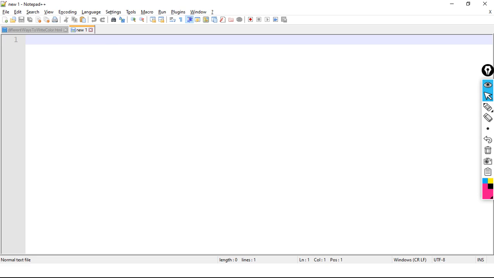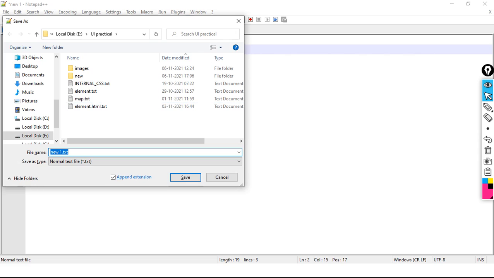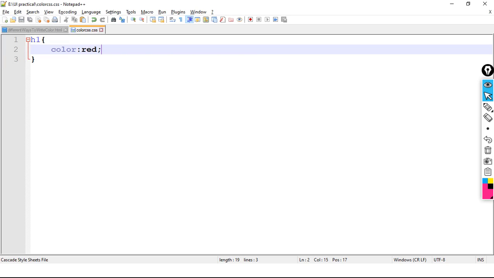For H1, what I will do: color red semicolon, save the code, and name it color css dot css.